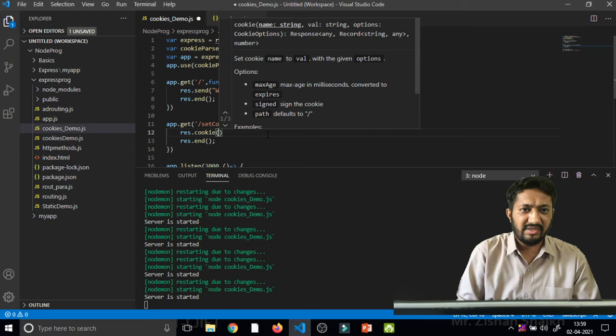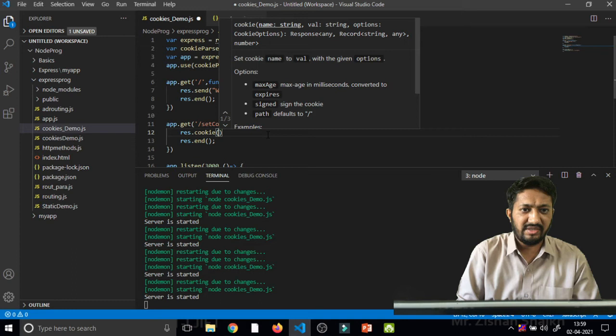But you know it is not printed directly, so I'm writing res dot send, for better understanding, cookies are successfully stored. I'm writing this, control S.